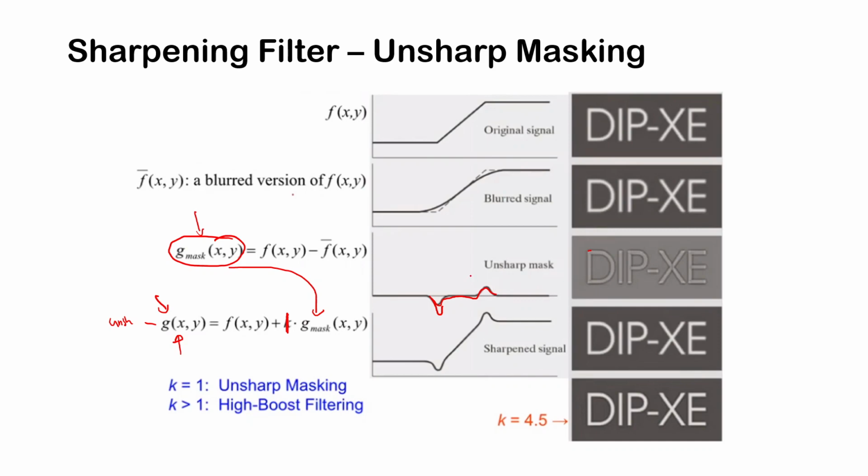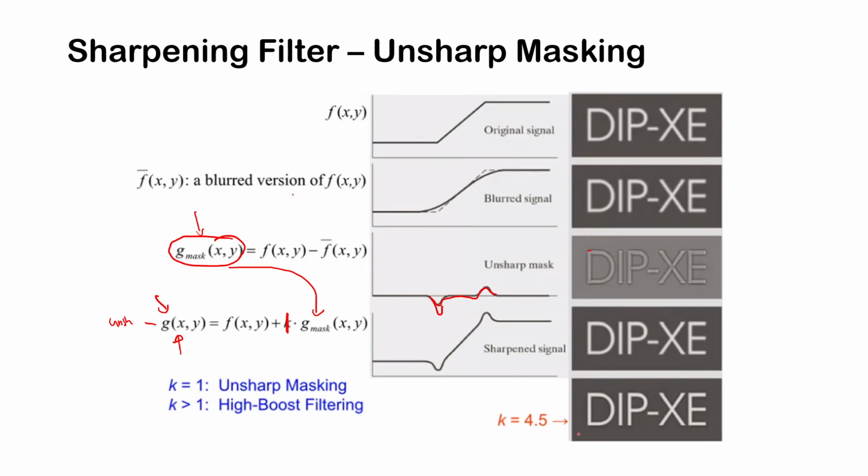Alright, so this is going to be the meaning of unsharp masking. Alright, so k, if you see, if you add more, like 4.5 over here for k, the edge is going to be even sharper, even like embossed. I mean, it's like something going up. You can see from the result of the sharpening process.